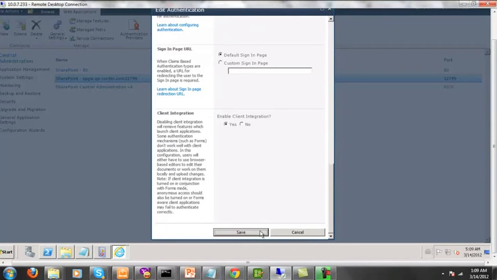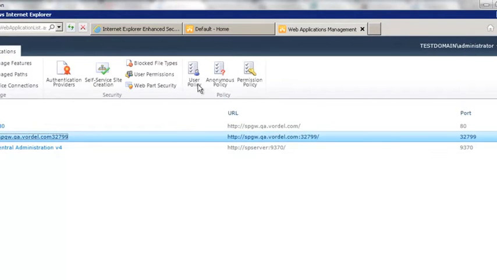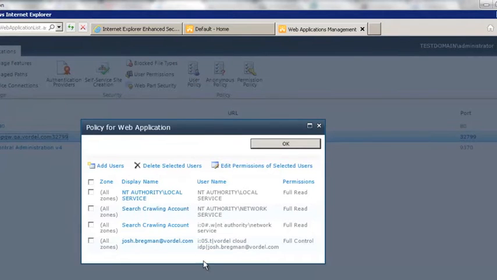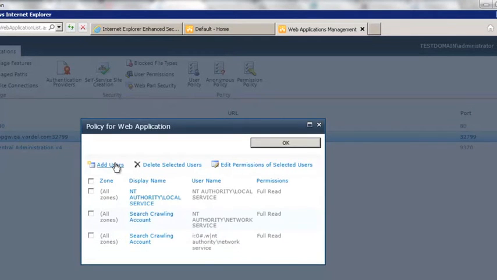The other thing I want to do is add in this role claim. So I'm just going to drag that into the policy and deploy, so that on the gateway side, we're not only issuing an email address, but we're issuing a role. I'm going to delete, and I'm going to add a new set of users. The way I'm going to do this is, instead of binding by an email address, I'm going to create a grant by role.